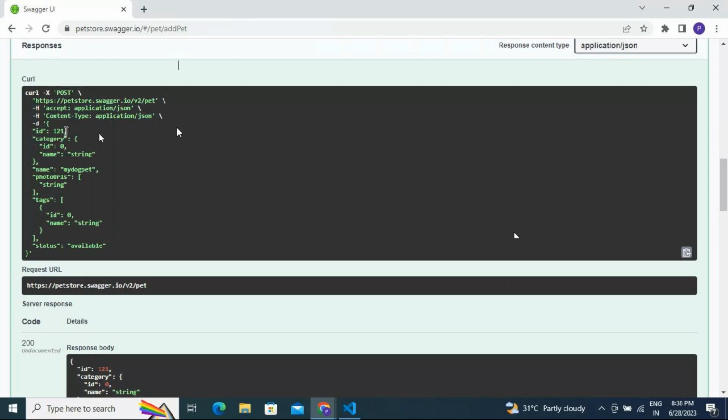Then copy this request body. Copy the entire request body.